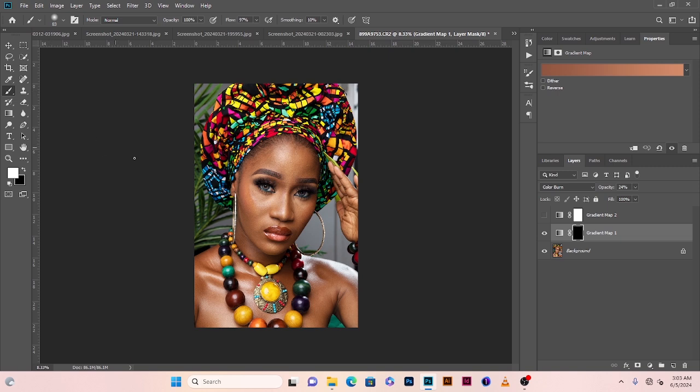You can take any of the brushes, but what you're going to do right now is make sure your foreground color is set, and also your background color. The foreground color is supposed to be at the top, the background color at the bottom. So you are just coming in, and you can see the effect.